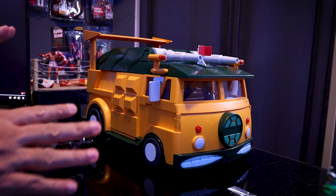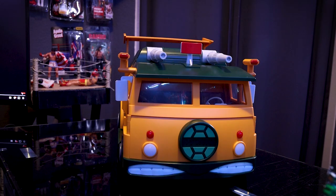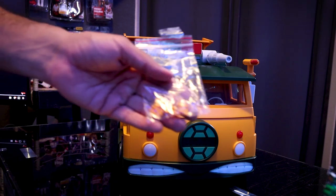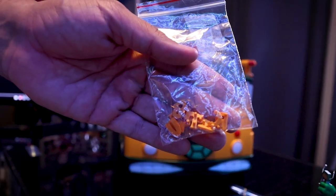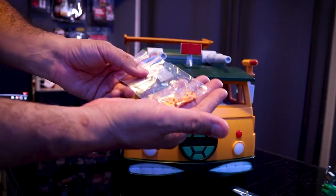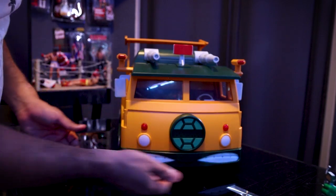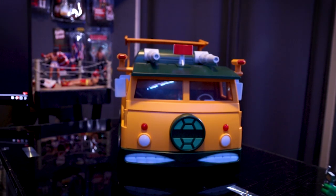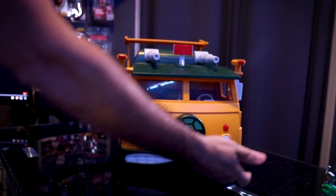Now there are details that are not in here. They do give us the turtle lettering right here, and it's in yellow. Now that's not a hard thing to fix. I'm gonna spray paint these guys white. Their grill, look at that. Look how wide it is. That's how it's supposed to look. I'm sorry, I think they nailed it.